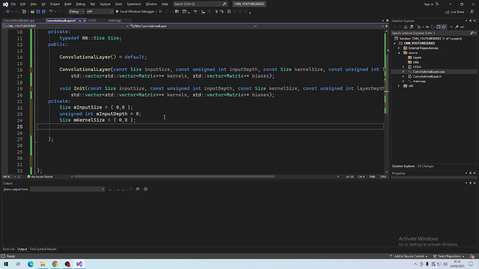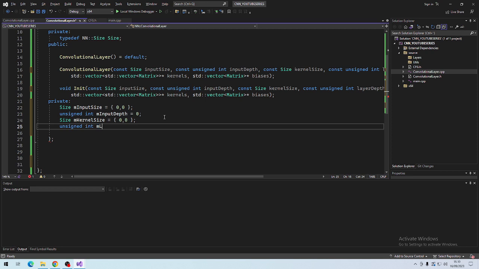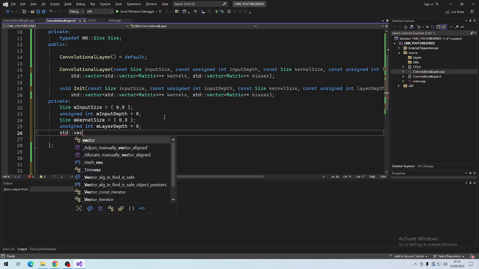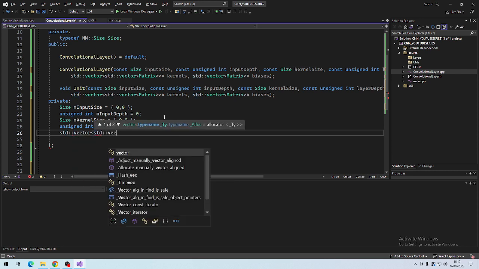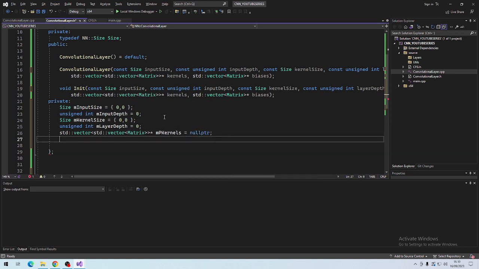Then I'm going to store the layer depth, which is the amount of kernels. Also initialize it as 0. Then I'm going to store the pointers for the kernels, and initialize it as a null pointer. The same goes for the biases.